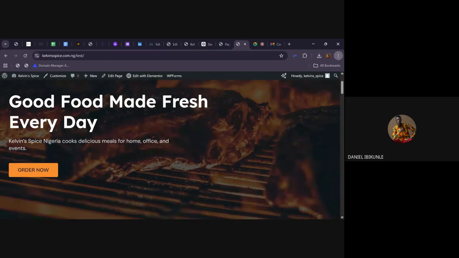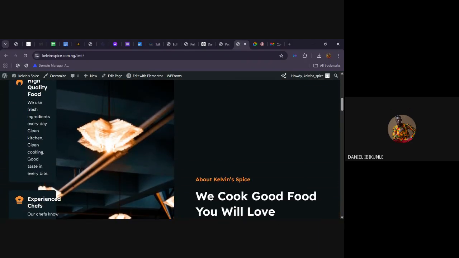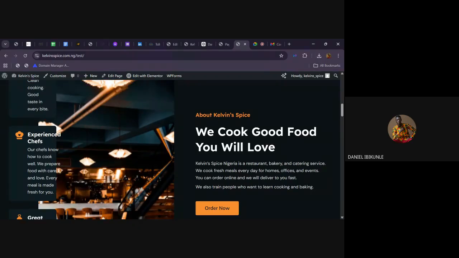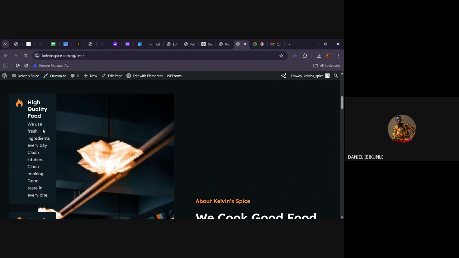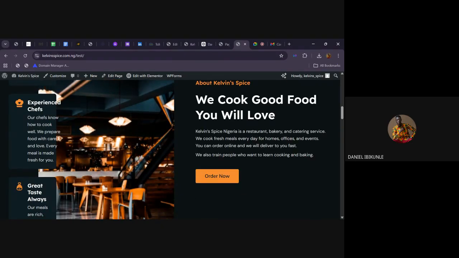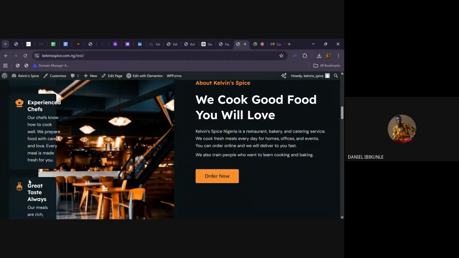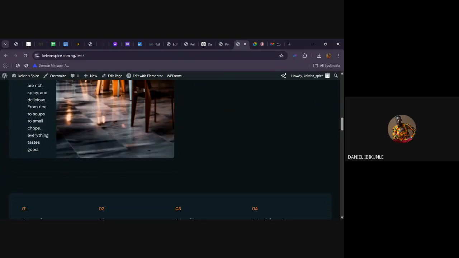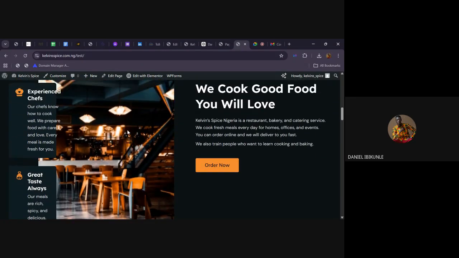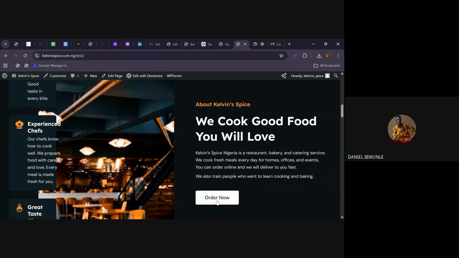So yeah, I just need to zoom in. You can see this, though there is something we need to adjust here a bit. We need to adjust this dash so they can come out. At the same time, we can still leave it like this, but to make it well optimized, we will adjust the dash, I mean the background shape, to come out very well so that the text can fit in. But you can see the changes here are very clean and smooth. And then the button also.